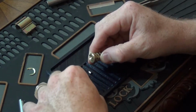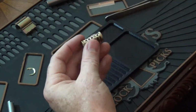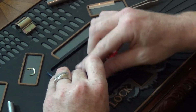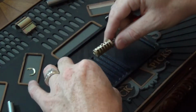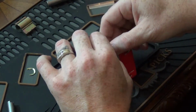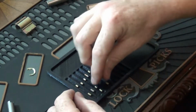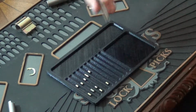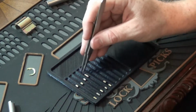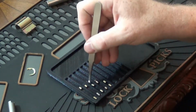Alright, let's go with one, a standard. Two doesn't want to come out. Let's see what's going on. Two is a standard. Three is a standard. And five is a standard. Looks like there's a lot of standard pins in here, which is okay. Still made it fun to pick. Alright, let's go back. Maybe there's a couple of serrations in there. Looks like there's a serrated pin in the top.